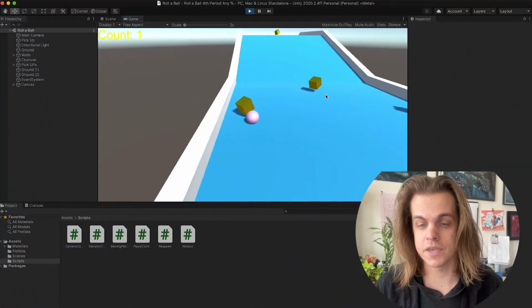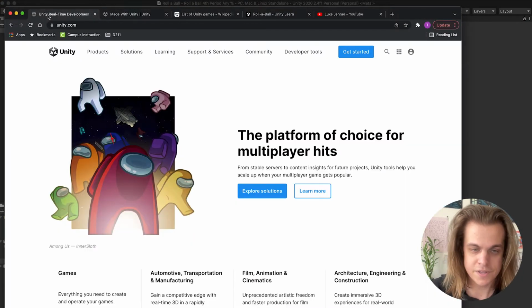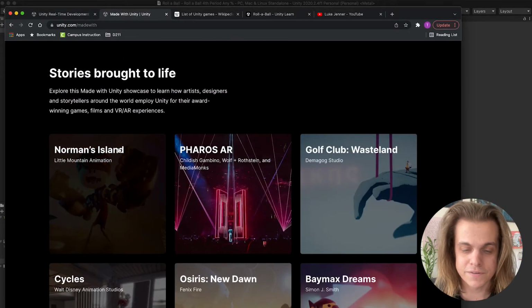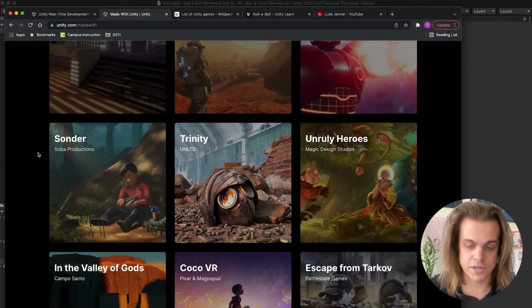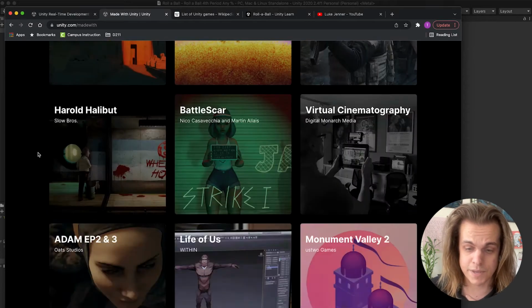But today we are making a very, very, very simple game using the Unity game engine. Some preface on Unity, it's an amazing free game engine as long as you're an individual working on personal projects. I think it's like once you make over $100,000 on a game, you need to start paying for it. So it's great for people that are just getting into it. It's been used by many professional studios to make some really amazing games.